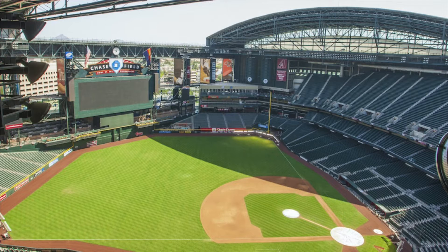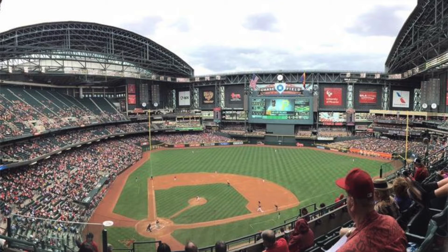Next, we're going to be taking a look at Chase Field, home of the Arizona Diamondbacks. A lot of people don't know this — it was in the news recently. They're trying to renovate Chase Field, and you may say it's semi-new since it opened around the year 2000. But why would they be renovating it?